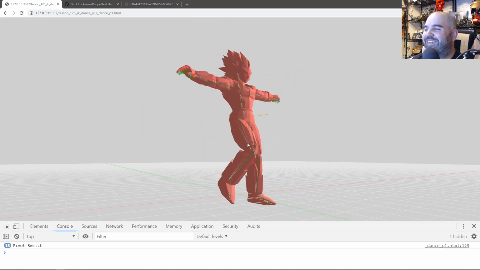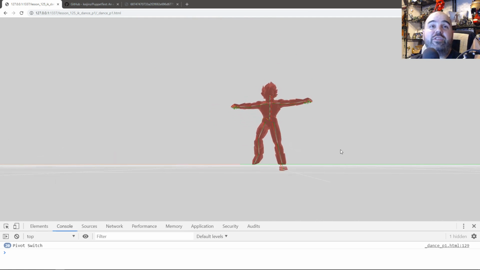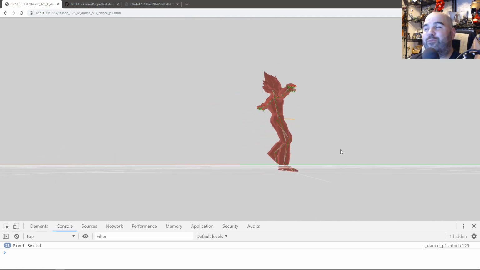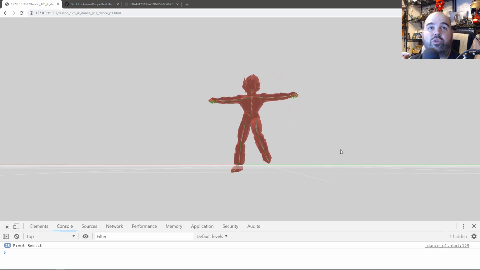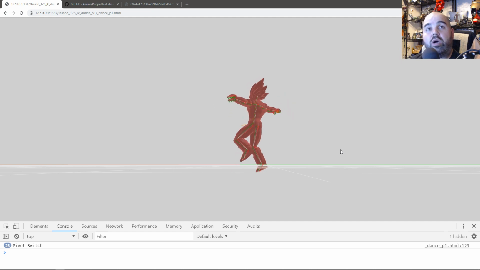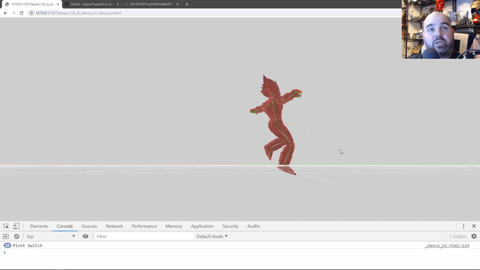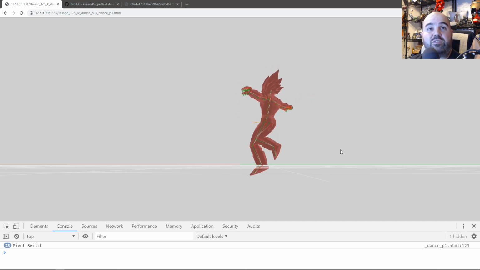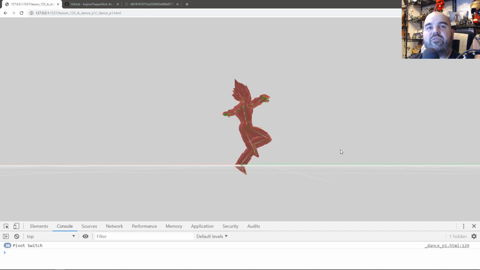So we got Vegeta dancing. And there you go. This is the end of the first part. We got the hip moving, we got the feet moving. In the next video, we're going to work on bending the spine, and we're going to move the hands. For the hands, we're going to start adding noise to it, so this way we can make the hands move more random. Because the feet right now are not random; they're kind of following a specific order.